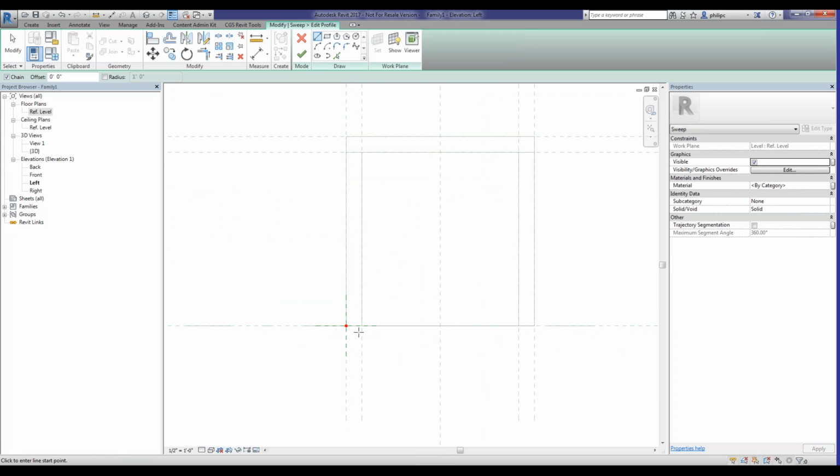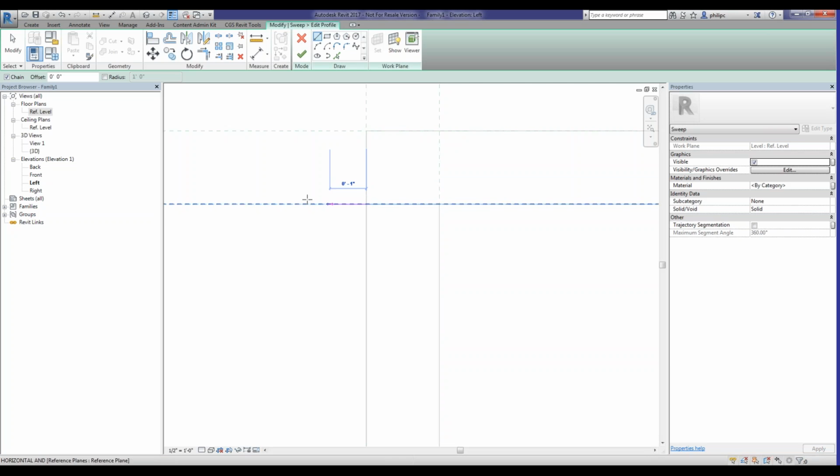So even though it's right at the ground level, that's not critical. We're actually going to be doing our work right up here. So if I want to go and create this little sketch here, we'll come out and I'll go out, say 3 inches. And this does have to be in an enclosed profile. You can't have it open. I'll go and add a little curved piece in here as well, like so.